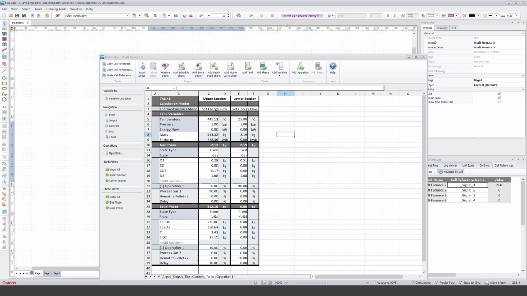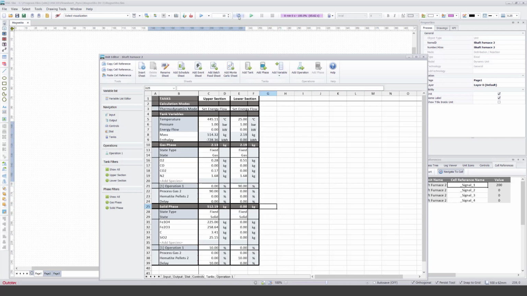Okay, now it finished calculating the 8 minutes. We see that nothing comes to the lower section. That's because we set the delay to be 2 hours for the delay stream. After 8 minutes, that time is not enough to transfer the material from the delay to the lower section. That's why we don't see any mass accumulation in the lower section now.